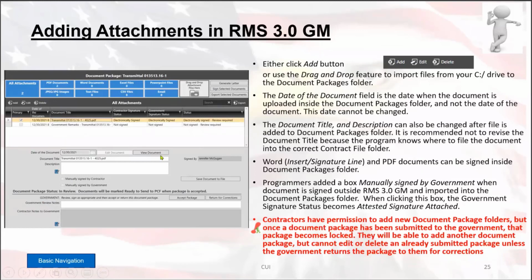Let's see here. Did I miss anything? Oh, yes. Down here at the bottom, once you have single-clicked on the document, because double-clicking on it will open it, single-click on the document, you'll have the details showing up down here at the bottom. What you will see is the date of the document. This is the date that the document was loaded to the document package, and you cannot change that. That's not something that can be changed.